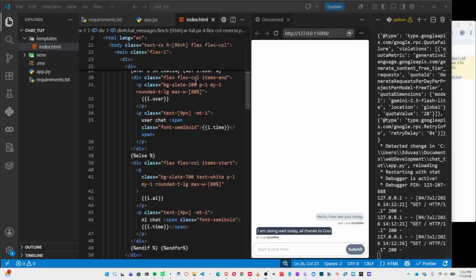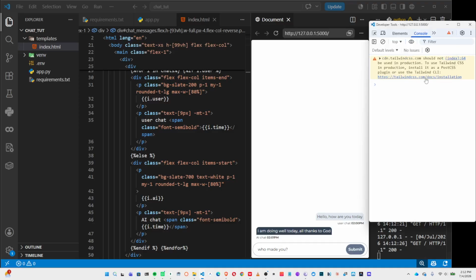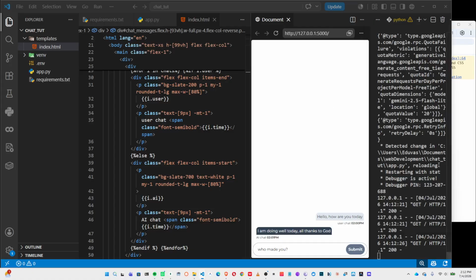So I just changed the API key and let's try it out again. So let's say, who made you, and we'll hit on that. As usual, it's going to take a while to load up and eventually give us a result. So we're patiently going to wait and let's see that happen.